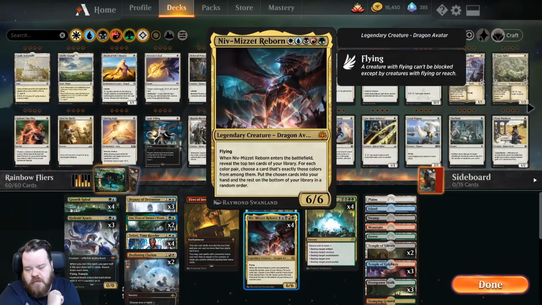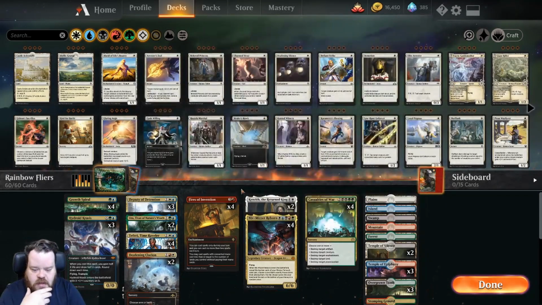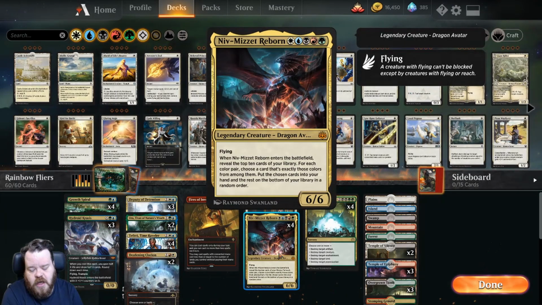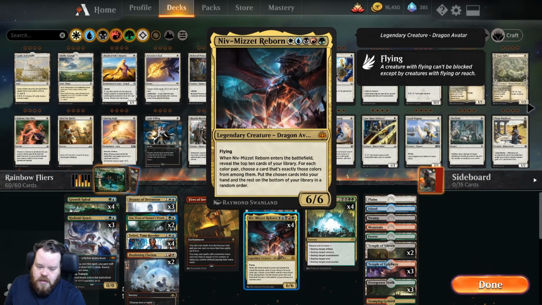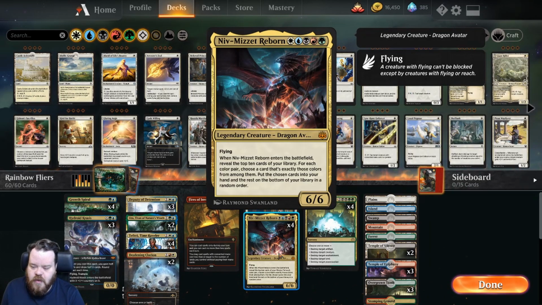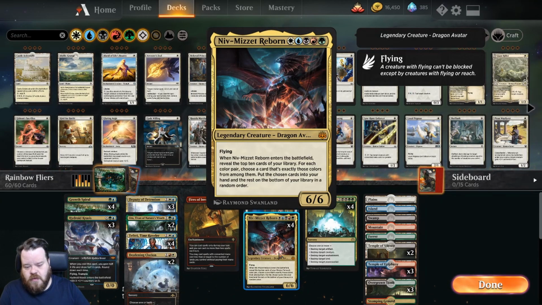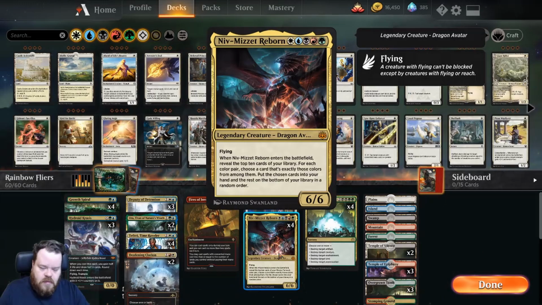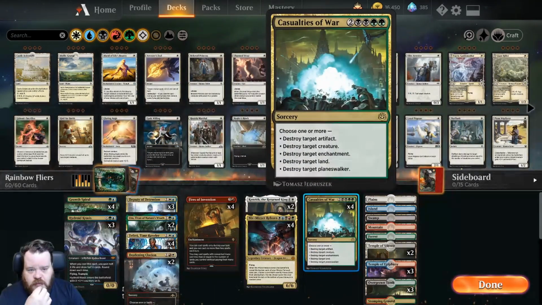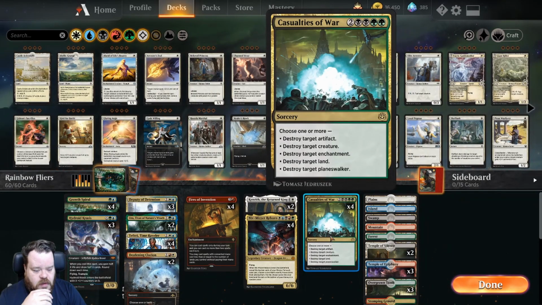The big thing about Niv-Mizzet Reborn is it'll usually put about two or three decent cards in our hand. It doesn't get played that much, so I'll read it. When it enters the battlefield, reveal the top 10 cards of your library. For each color pair, choose a card that's exactly those colors from among them. Put the chosen cards into your hand, rest on the bottom. So basically, we can get like one Rakdos, one Azorius, one Orzhov, one Simic, and so on and so forth. So usually we get about two or three cards in our hand. And then Casualties of War just destroys everything.